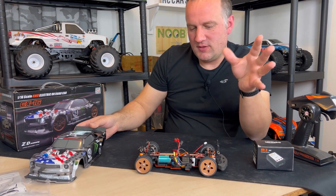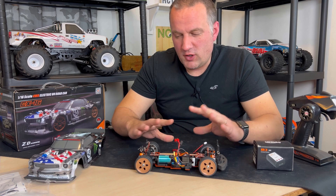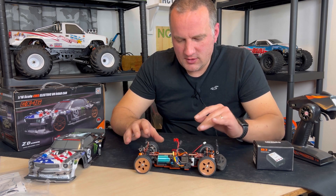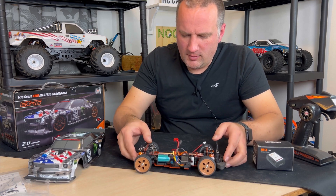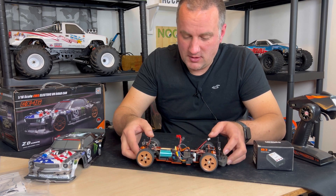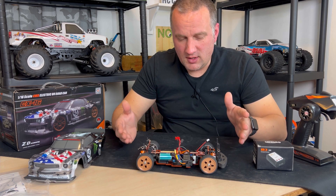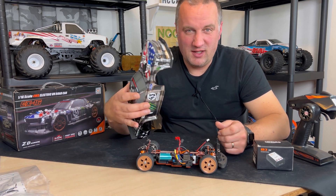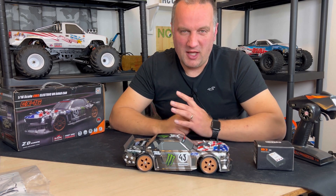Price-wise, this version worked out to £132 including free postage, but with import duty on top. I don't think that's bad money for what you get because there's a lot of aluminium and upgrade parts — in fact I don't think there's anything left to actually upgrade on this; I think it's probably fully done. I'm not sure exactly what the motor spec is, but it looks adequate for the car. We'll charge the battery, get it out, and give it a drift.